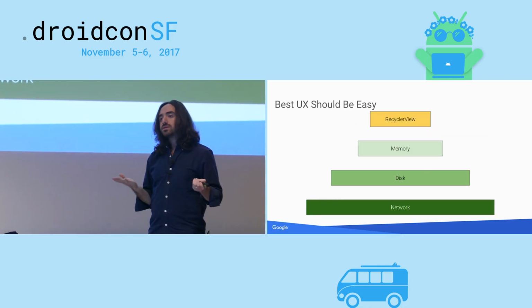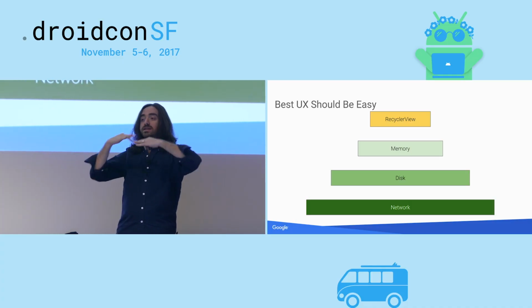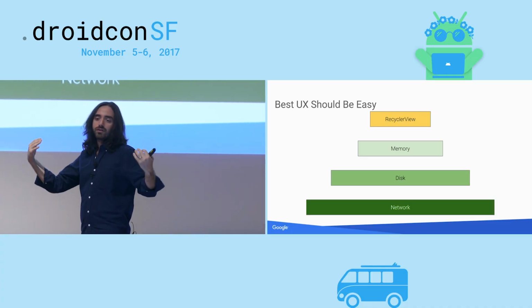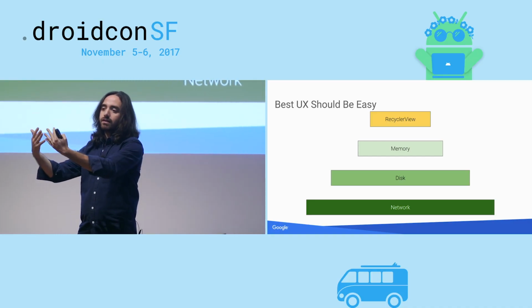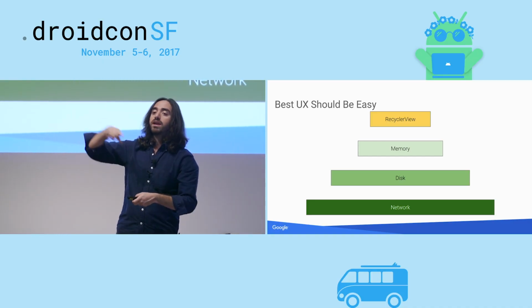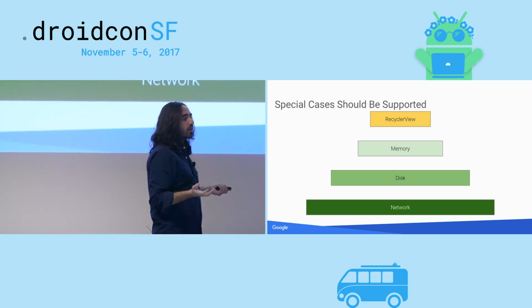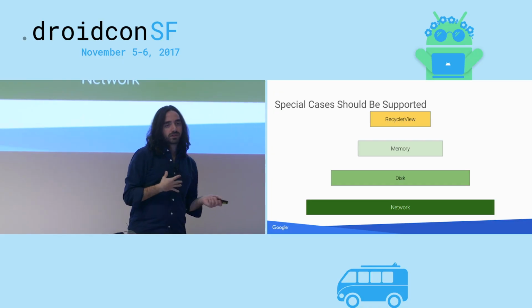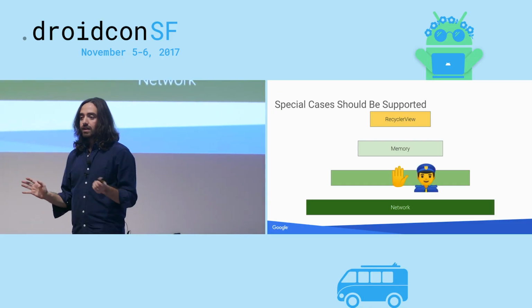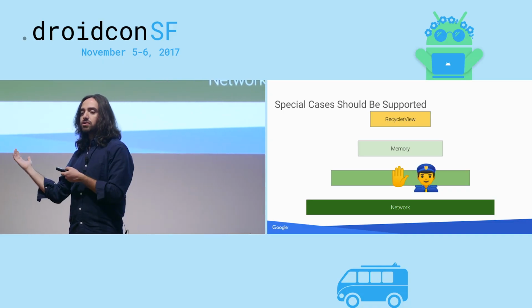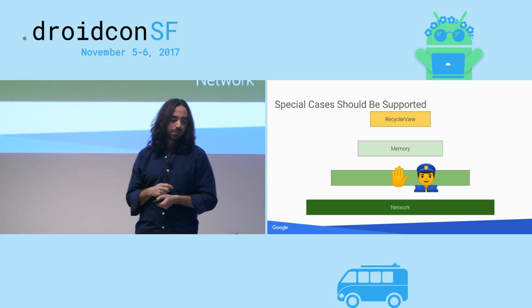The other part, the base user experience, as I mentioned before, should be very easy to do. So there is network at the bottom layer and the data flows from network to the disk, to memory, and finally as a view into the RecyclerViews. This data flow should be very, very easy to set up. But if you have a special case, like you're a banking application where your security people say, no, we cannot really keep the user's account on the device, and they say you cannot persist this, the same structure should work. You shouldn't need to start using new classes and rewrite everything that you wrote before.